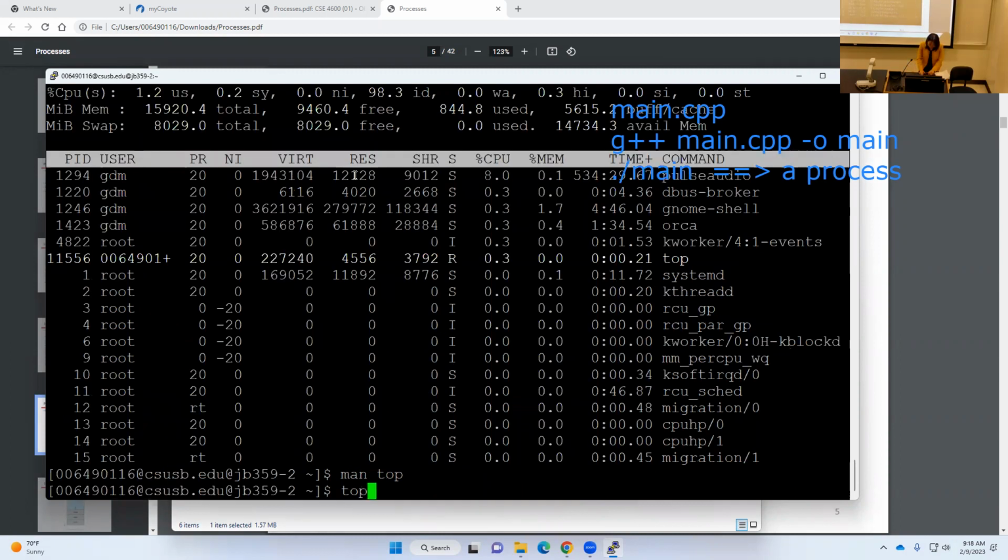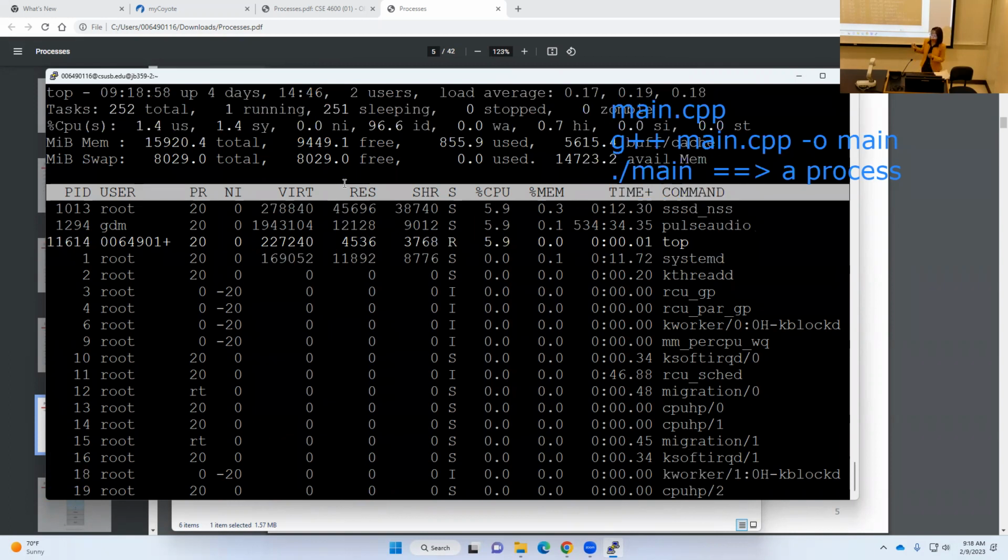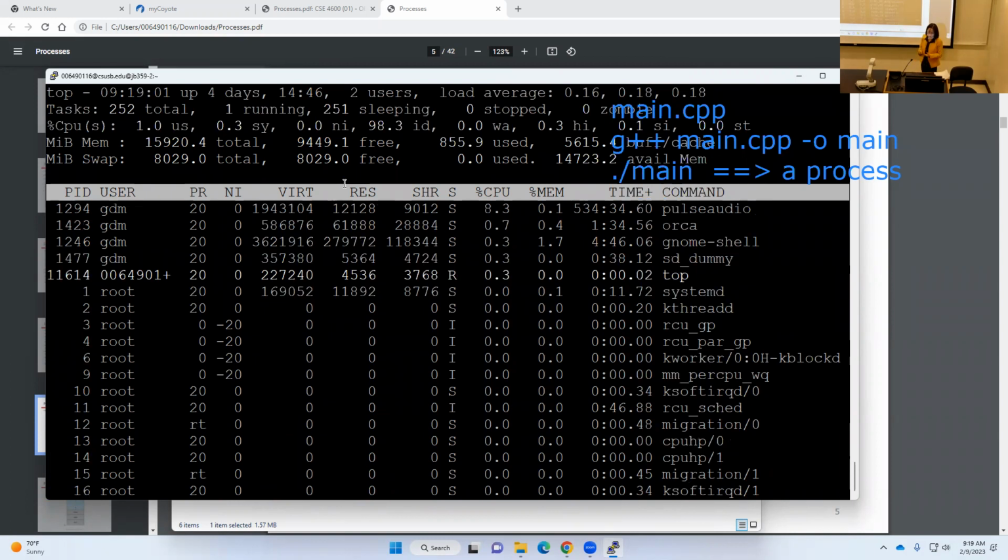Top is a shell command. When I type this command and press enter, it becomes a process. If I want this process to run in the background, I can add the ampersand. Now I will show you the difference. I didn't add the ampersand, so this command runs in the foreground.